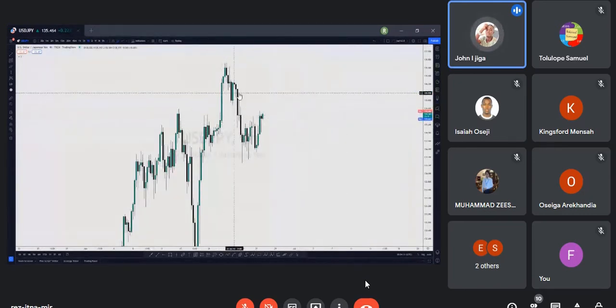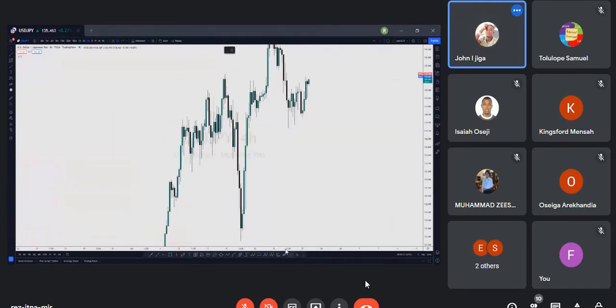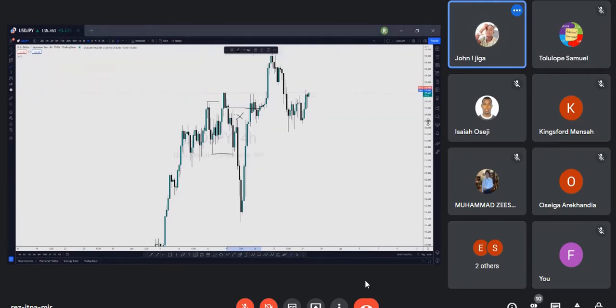So I could mark out this POI or this POI and expect price to react from it. If it doesn't hold and I lose, I look for the reason why I lost this trade and try to understand why it doesn't hold. For example, we have this clearing out this low, took out this high, came back, created liquidity. This was exactly what I told you guys yesterday. But then this supply zone never really held. Price still went back up. Why didn't this hold? From my previous backtesting, I've understood that this was mitigated.